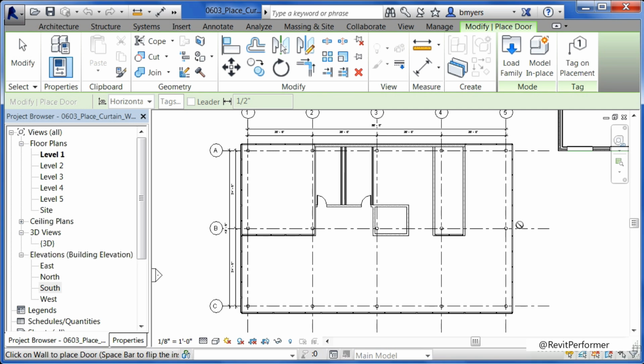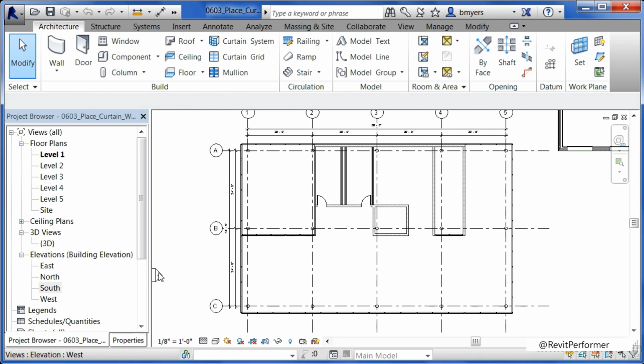The reasoning behind this is that the normal door will only insert into a wall. It will not insert into a panel. And that's what a curtain wall is actually made up of. It's a series of panels that are joined together by a mullion. As a result of that, we don't want to place a regular door into a curtain wall. We want to be able to place a panel which acts like a door into the curtain wall. To accomplish this, we're going to be best served by trying to go into an elevation view and then placing this door from the elevation view.